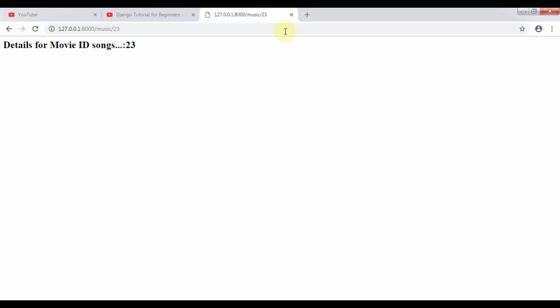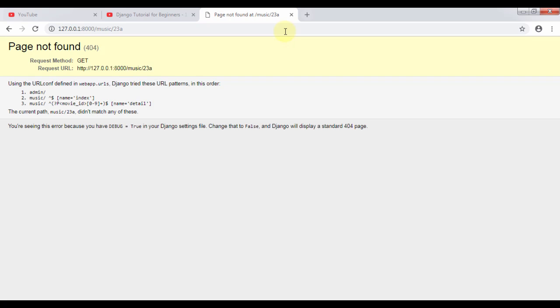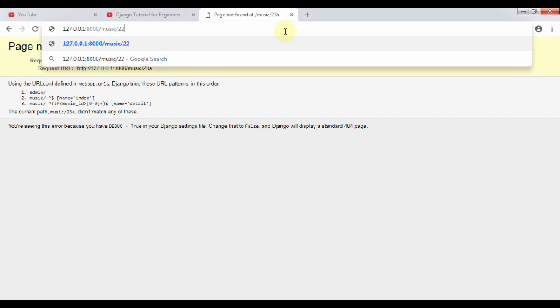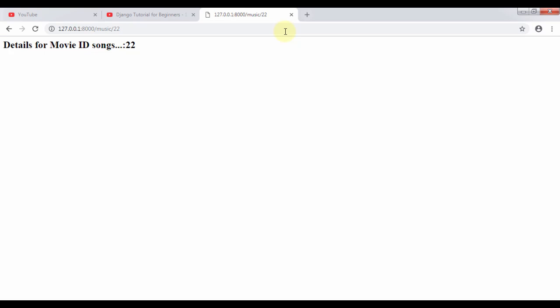22 also works with the validations. Have you identified? If I enter something non-numeric, in the sense I have added alphabets, it's not taken; it's redirecting to 404, in the sense a page not found error. If it is numeric, it will redirect to that. In a similar way, you have to redirect the page to the view where you require it.